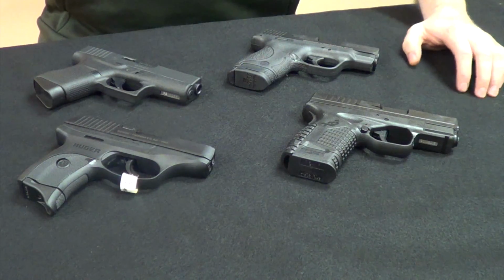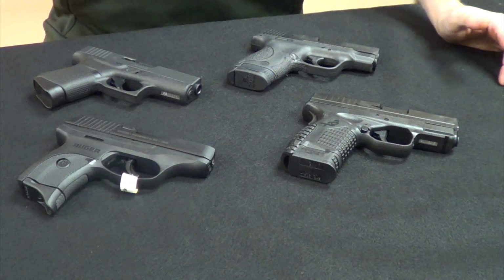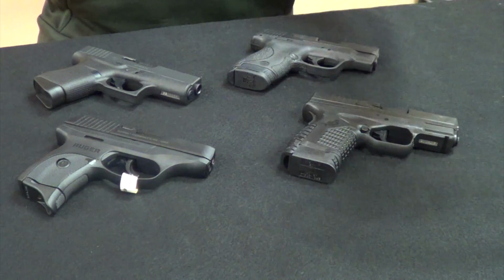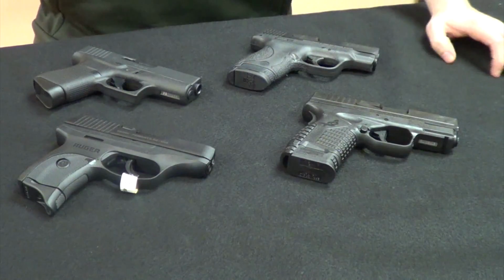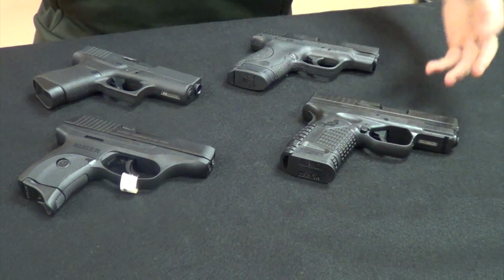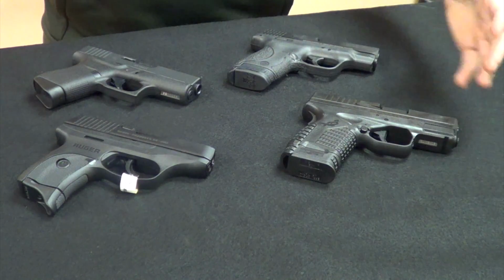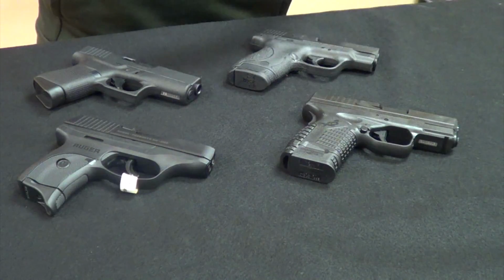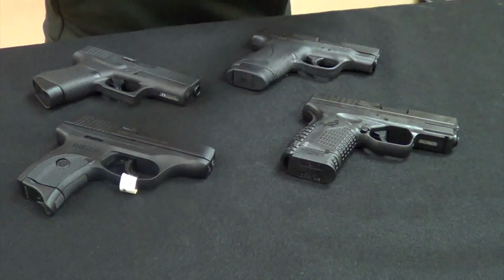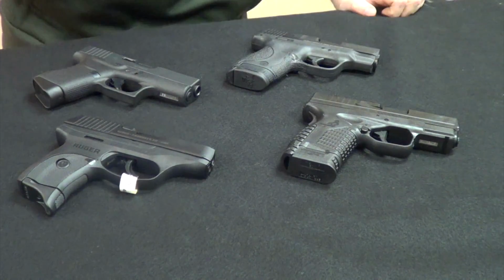Now, does that mean if you shoot 1,000 rounds out of the gun, you're going to have to break it down and clean it, or it's going to start jamming on you? No, most likely not. Each gun, even if I'm just comparing one XDS to another XDS, might have slight differences in production and variations. Some might go a little bit longer than others. Now, that's being a little bit specific, and I understand that, but we're talking about concealed carry guns, and you're going to be carrying one of these, and, knock on wood, if I can find wood somewhere.